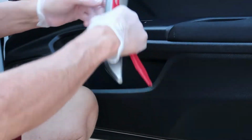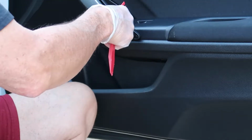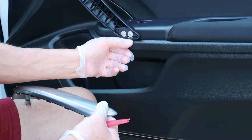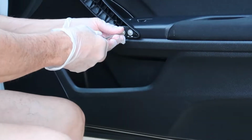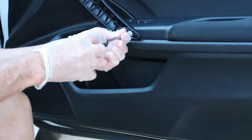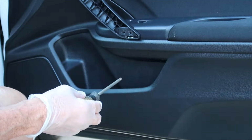You see that little tab that clicks in on top up there? And now we've got this thing off finally. And you can see there's two tiny little Phillips screws right here that we need to remove next. Okay, these Phillips screws come out really easily, so there's no problem there. And there's one that's up top on the handle that's out of frame of the camera. Sorry, I didn't have my camera framed up right, but there's one up top.